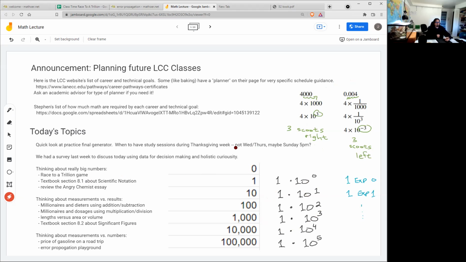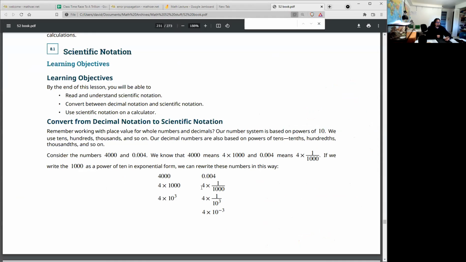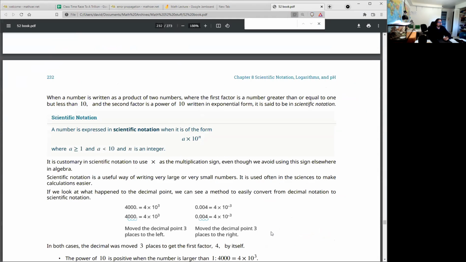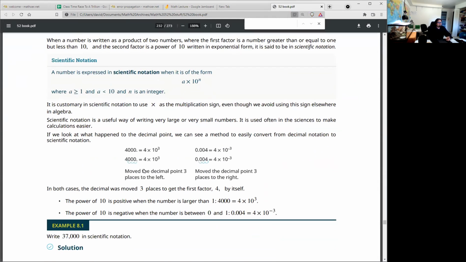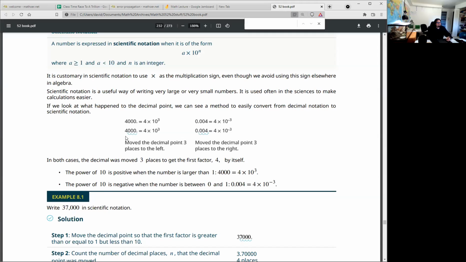We're taking a big number and saying, we don't want to write it all out with all of its zeros. That's a pain in the neck. So we'll use 10 with an exponent to say how many scoots are happening. I'll go back to the book. So again, 3 means 3 scoots, -3 means 3 scoots the other direction. They talk about it nice and officially, and here they draw their picture about scoots. So you don't have to remember my picture. And that's really all there is.